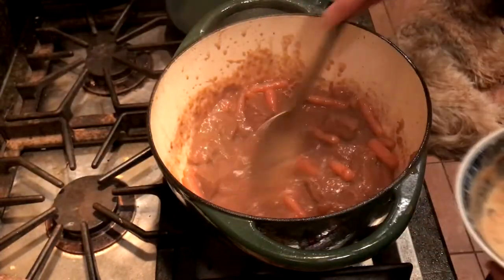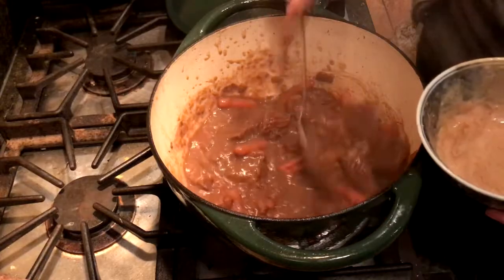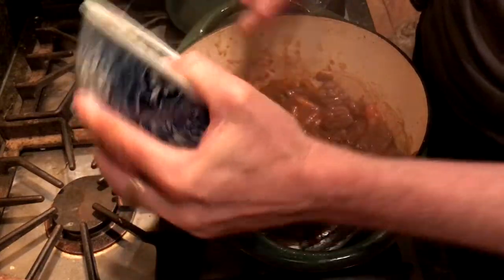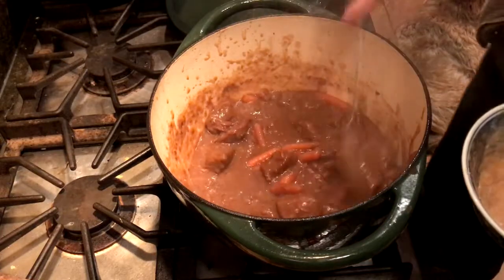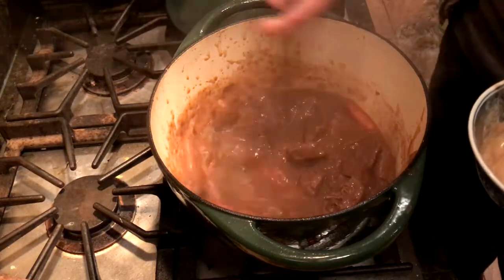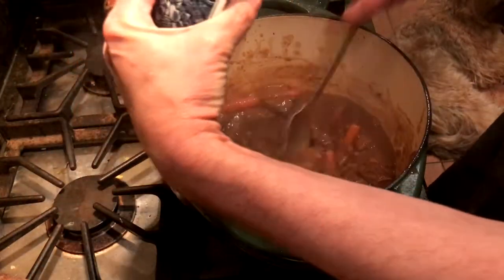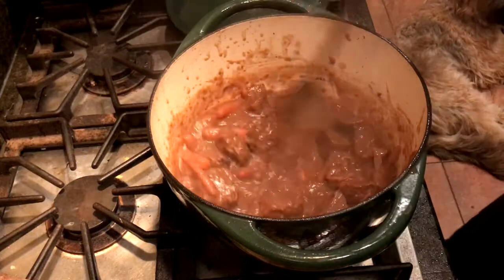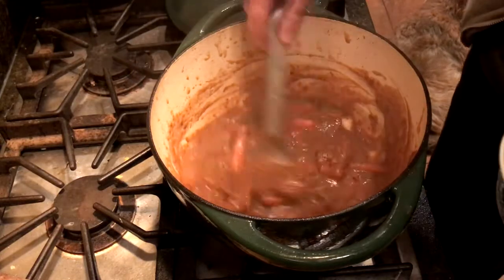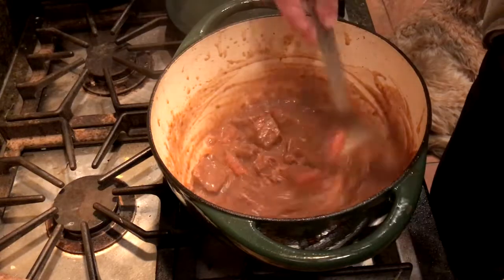I've used cornstarch too in an emergency. That's always good. Mix cornstarch with a cold liquid, never warm. You can do it with stock, water, or wine. That thickens up a sauce very quickly. I prefer this though. This has more flavor to it. It's richer. Cornstarch to me doesn't have much of a flavor. So we stir it around and nice and thick.